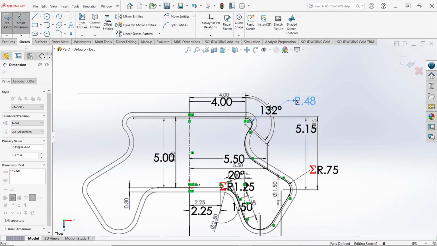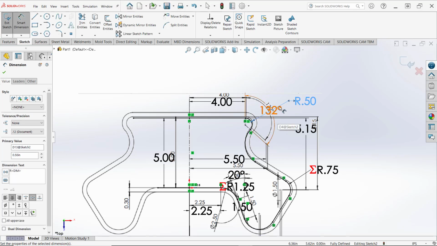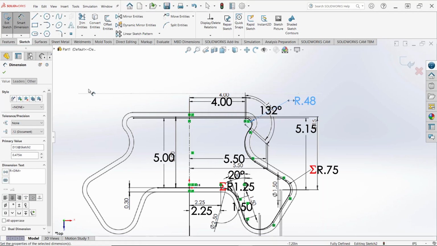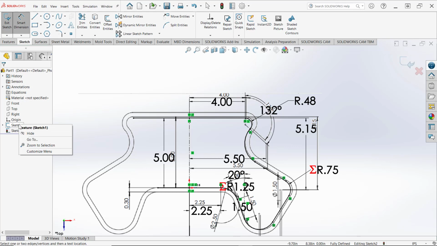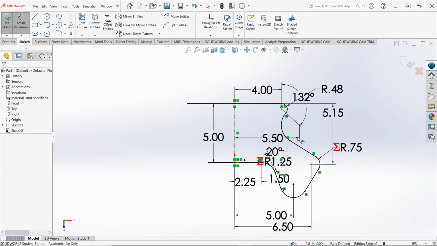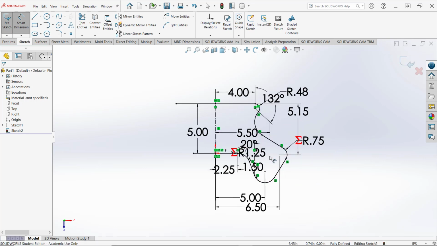I could try 0.5 and see what that looks like. I think that was a little bit big. So there is a missing dimension that we have to guess to get our sketch fully constrained. And if I hide sketch number 1, we see that everything's black, and down here it tells us that it's fully defined.